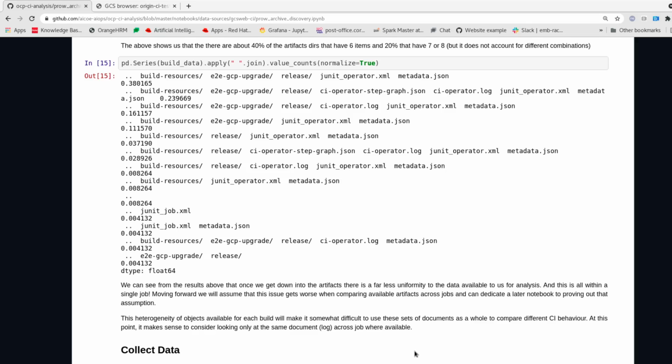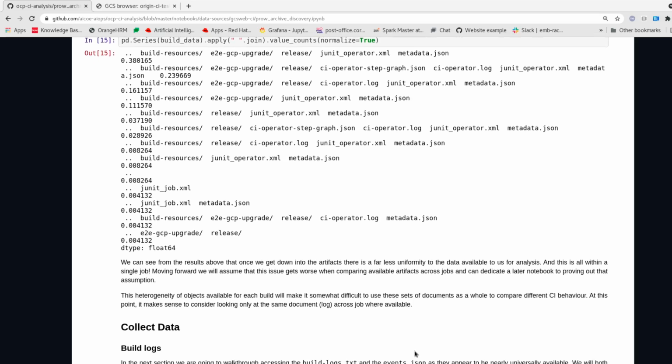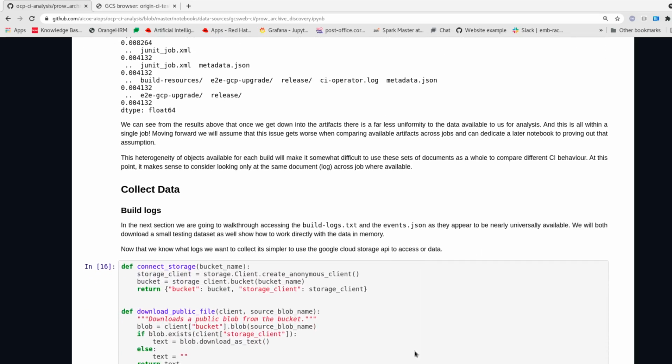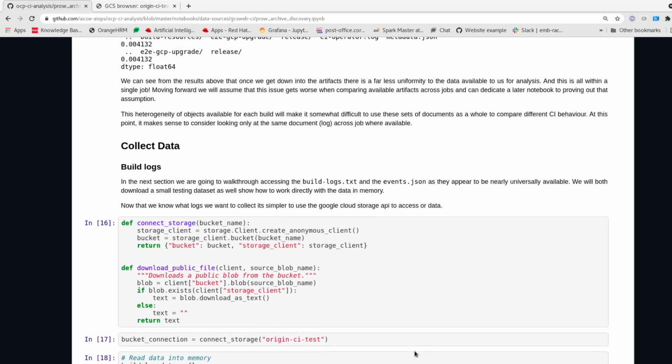We look at one particular document and then see how it varies across different builds. So let's go ahead and look at particular build logs and the events.json file.